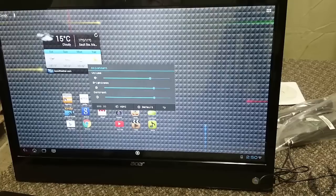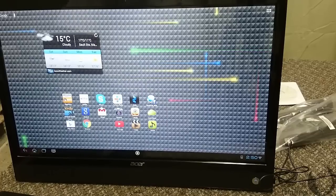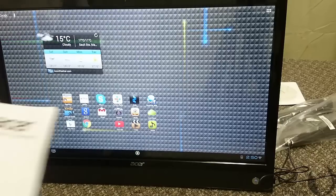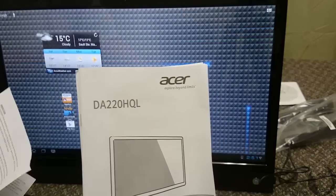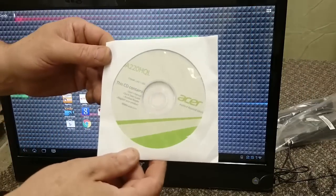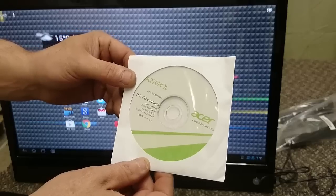You just touch the HDMI. So it's got a couple of extra gadgets that some Android devices don't have, but there you have it. It is called the DA220HQL. Let me get this in the screen here. DA220HQL. Comes with a disc, but that's just manuals, the more in-depth manual. User manual, quick start guide, Acrobat Reader, and register your product.